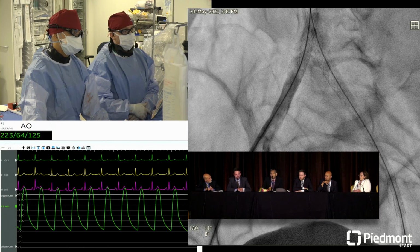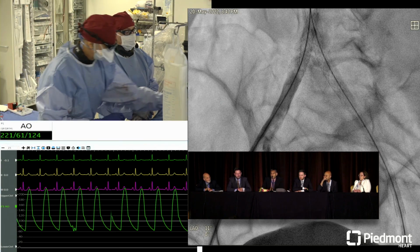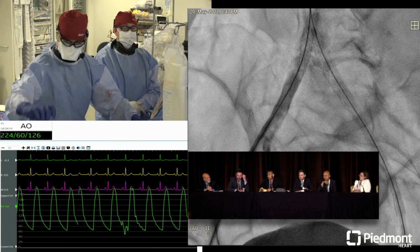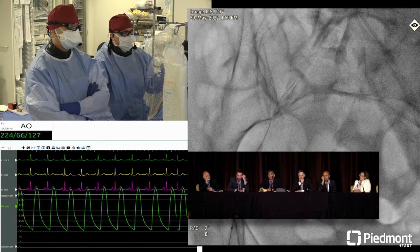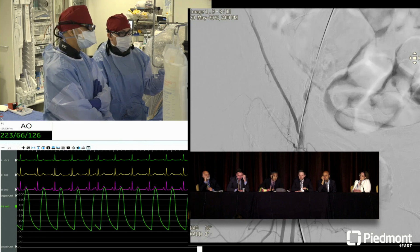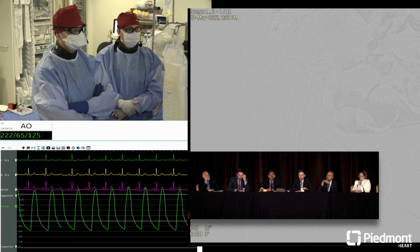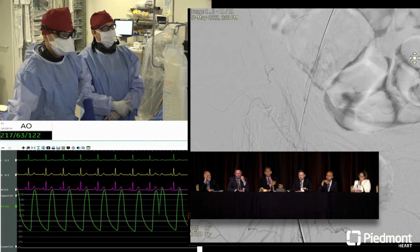Yeah, it looks like you're going to have to cross the lumen based on the initial pictures that were shown about how complicated the access was. It's crazy. You have to use a dilator over a micropuncture wire just to get started. Yeah, I think the entire external has to be treated on that side. Yeah, you're right, Bo. The entire external definitely needs to be treated, and just to show everybody where we're at there, based on our initial pictures, it was going to be difficult not to. You can see how far down practically into the CFA. I think we got a spot right there by that lateral circumflex iliac to land that stent. Yeah, that's at least where I'm going.